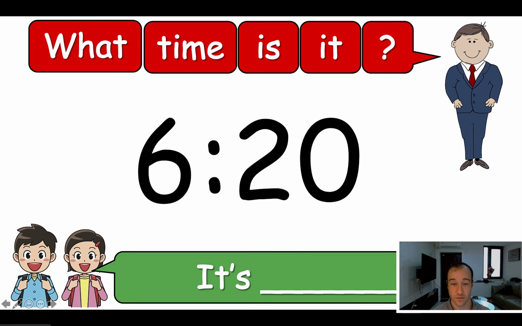So I do that as well. And it is better, let's be honest. It's better to say it that way. But I'm just saying, a lot of native speakers, if you ask them what time it is, they might not say it. They might just say 8 o'clock, 5 o'clock. They might just say it that way.